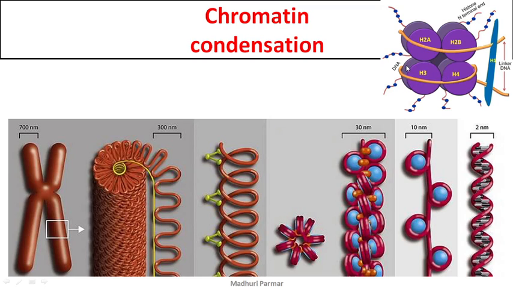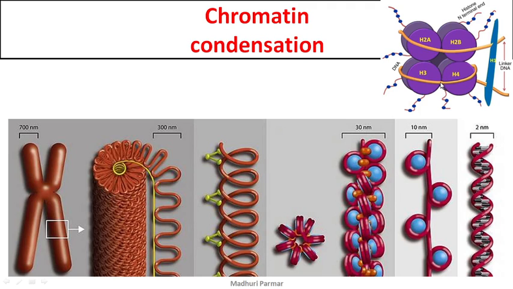Behind this H3 there will be one more H3, and behind H2A there will be one more H2A. So this is how there is an octamer: 8 histone proteins coming together to form one complex. The yellow colored portion that you see is your DNA. The DNA is wound on this histone, and it forms the nucleosome. It is called a nucleosome. Clear?